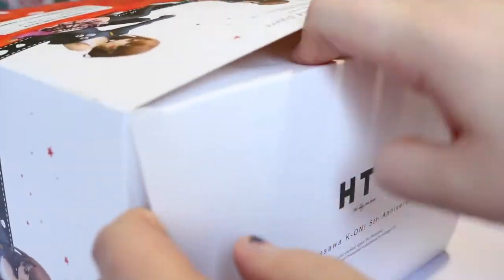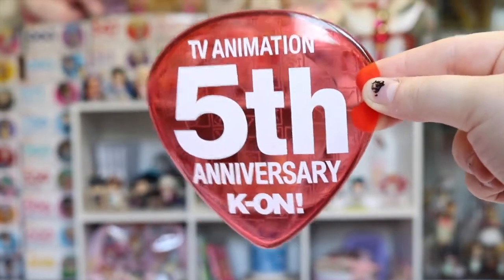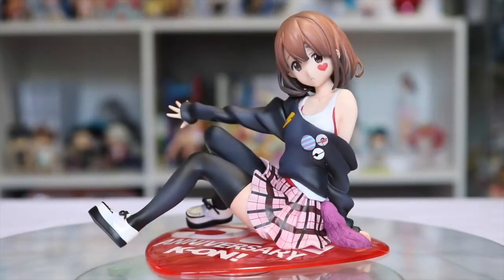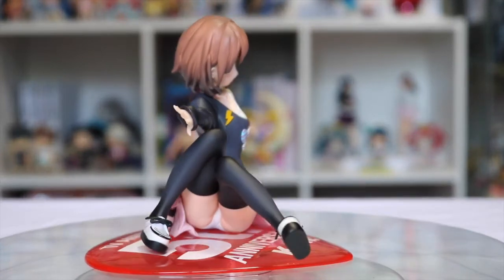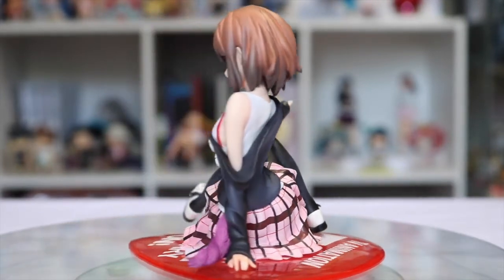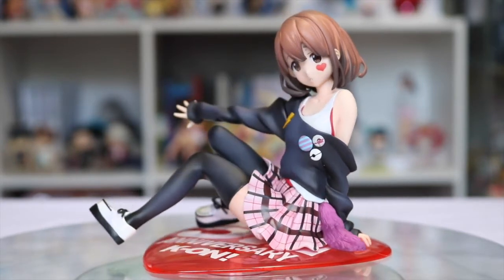Opening her up here, we first have her base that corresponds with the other club members in the line, with the guitar pick shape, translucent red color, and different instruments illustrated with engraving on the bottom. Of course, the figure of her came out gorgeous, and I love that they designed her in a sitting pose. It seems that they kept in mind that people would want to pose the whole line of them together, so having Yui and Mugi sitting and kneeling only makes sense for displaying, and I quite appreciate it.